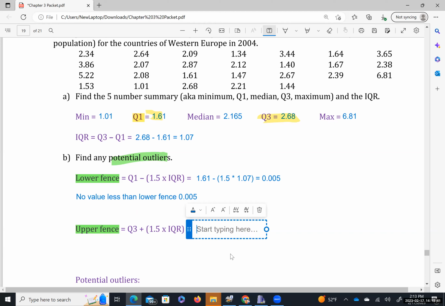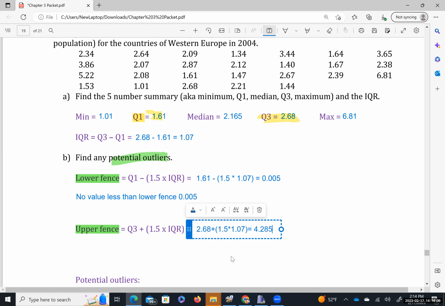We have Q3, so you use Q3, 2.68, plus parentheses 1.5 times IQR, which is 1.07. You can use the calculator and you should get 4.285.